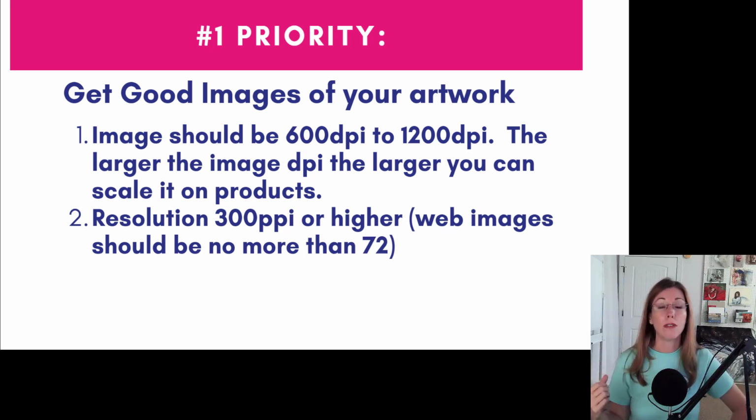My scanner, I bought off of Amazon. It goes all the way up to 1200 DPI. Fabulous quality. For the quality of your images, you want a high quality image, and that means it's going to be anywhere from 600 DPI to 1200 DPI. Naturally, the larger the DPI, the larger you can scale your image to fit on a larger product. So think 1200 DPI, that would go great on a shower curtain, or wall tapestries. We also want to ensure that it has great resolution, again to ensure the quality of the image. So we want to go for a minimum of 300 PPI.